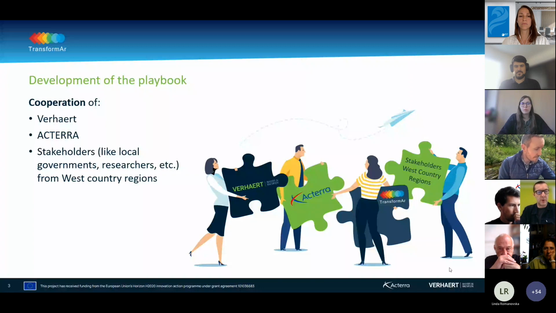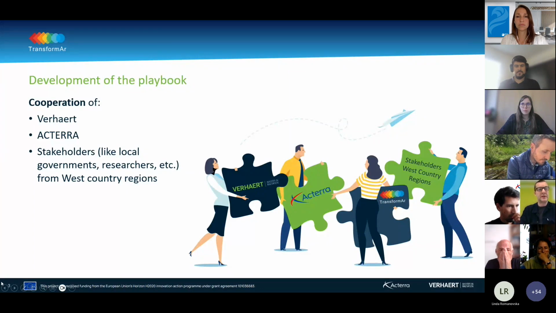But we also involved a lot of stakeholders in the development of the tool, like local stakeholders, governments, and researchers that are also present in the Transformar organization. So it was really interesting to see this development as a joint team developing a very hands-on tool to tackle the topic of transformational pathways.